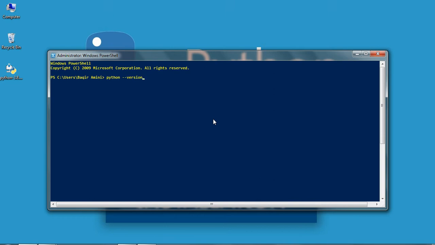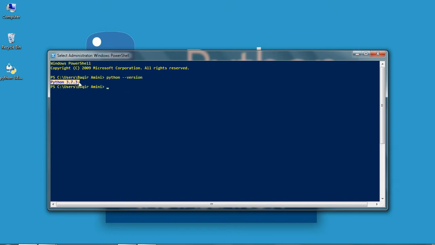This line shows if Python is already installed on your machine. As you see, Python 3.7.3, so it means that Python is already installed on my machine, so I do not need to install it again. And try to remember that we are using Python 3. Python 3 is the latest version of Python.